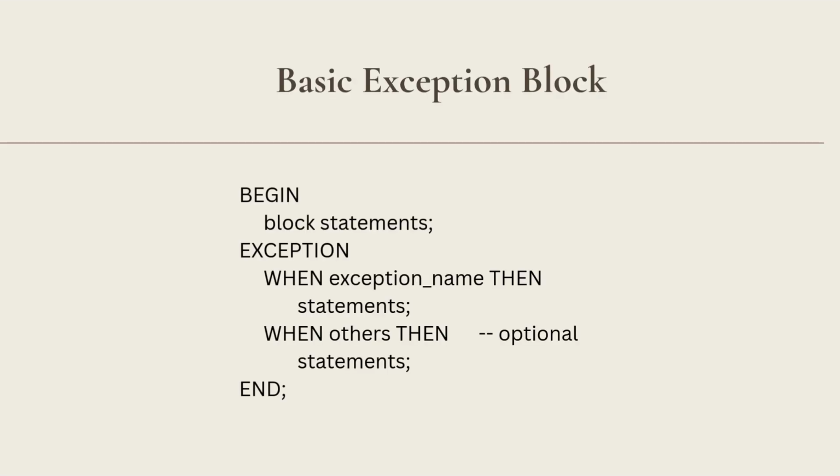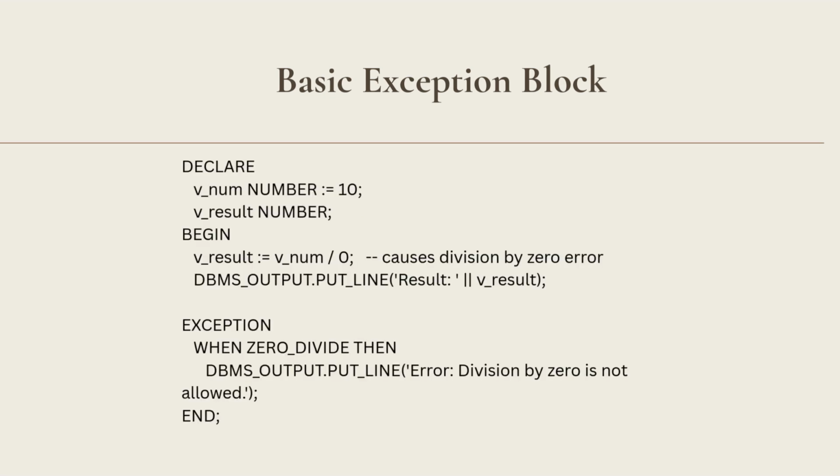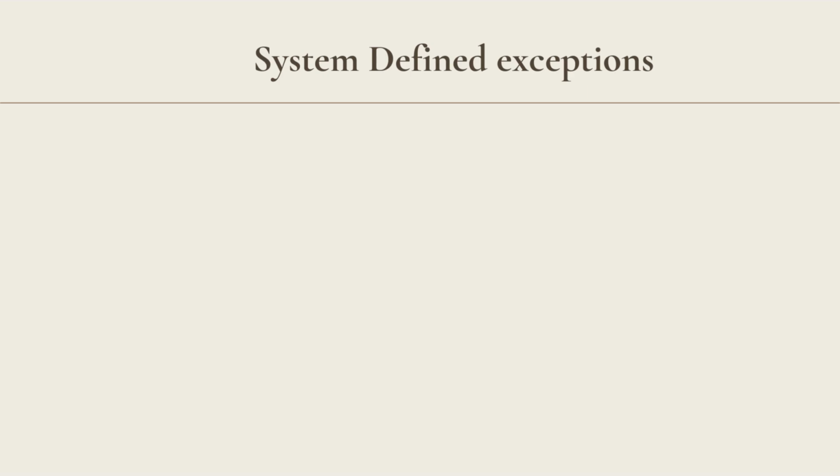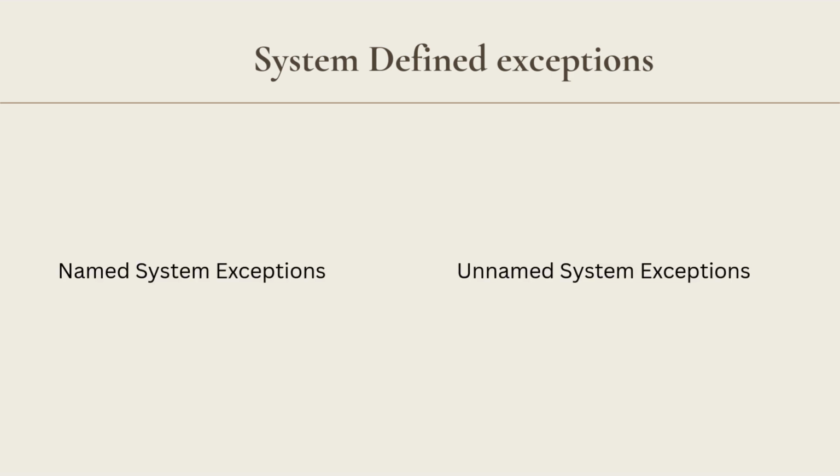Basic exception block syntax is as shown on the screen, here the others block is optional. Here is the example to handle divide by zero exception. Some exceptions are automatically raised by Oracle when a program violates an RDBMS rule. Those are system-defined exceptions. There are named and unnamed system exceptions.